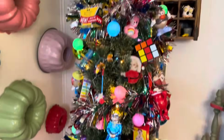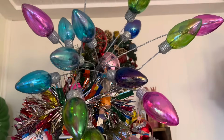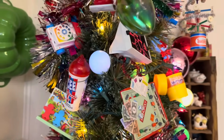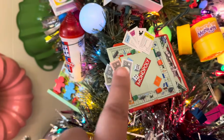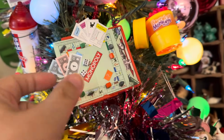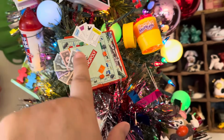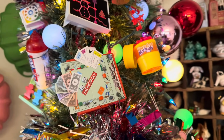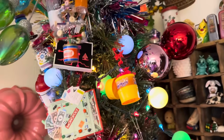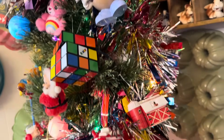But let me go up here and share this. I need to find a different topper, but I just can't find what I want. I thought about taking my old Monopoly game and taking some of the pieces, and you see how this is like this. This is a game, it's called World's Smallest Toys. So it's actually a Monopoly set you could play, but I glued everything on there like I wanted it. So I thought about doing something like that with the real Monopoly pieces and sticking in the top to fan out, and maybe some of the other games that I have that were mine when I was a kid. But I just haven't gotten around to that.